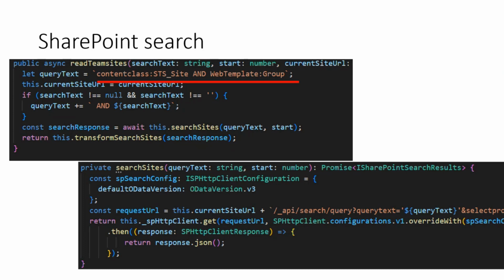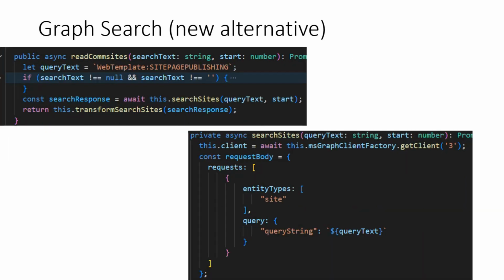And that's all. And what you also have to take care of when you look at the lower part is that we need a site URL on the bottom line. When you compare this with Microsoft Graph, we have a shorter query at first. Here we only seek for the web template. But in the request body, we also seek for a whole entity type.